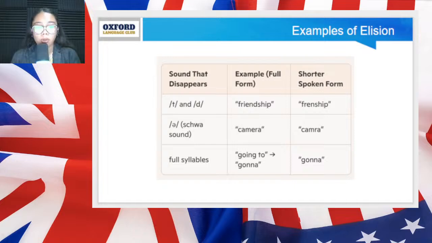This helps people make sounds flow very smoothly and makes their words simpler to say. Of course, it's very natural, and it is an important part of how spoken English sounds. Okay, all right. Now let's move on for a moment.